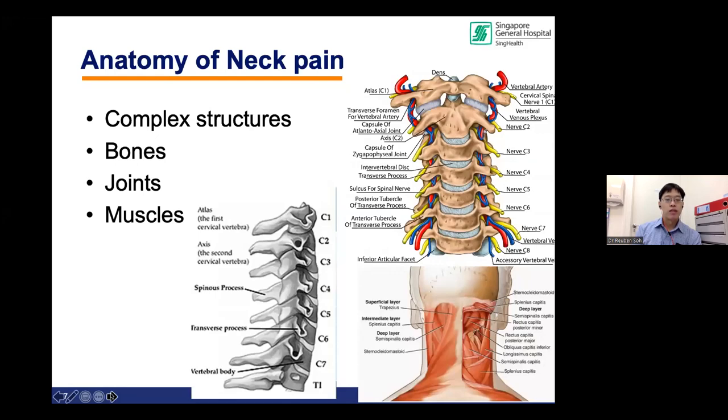So you can see from these two images, the front of the spine is seen in the top right-hand image, while the bottom left image is showing the side view of the spine, which then allows you to see the sort of roof tile-like pattern in the back of the neck, which is the facet joints. And these are actually the pain generators of the patient's neck pain and are therefore the target of our treatment when patients present to the clinic with this problem.